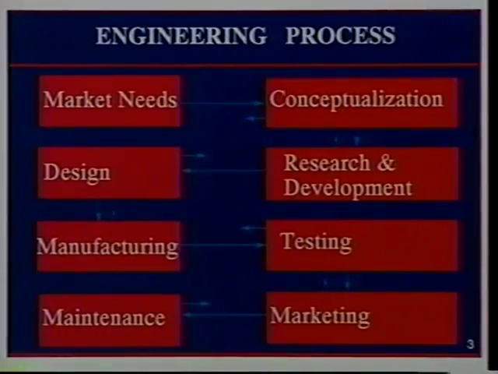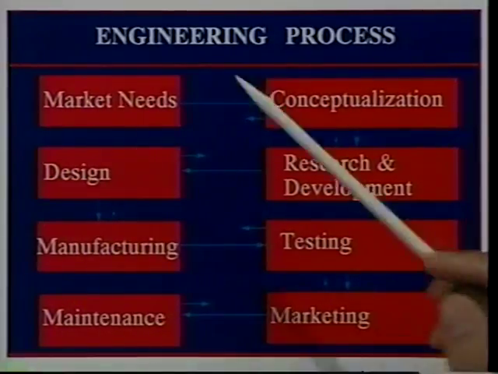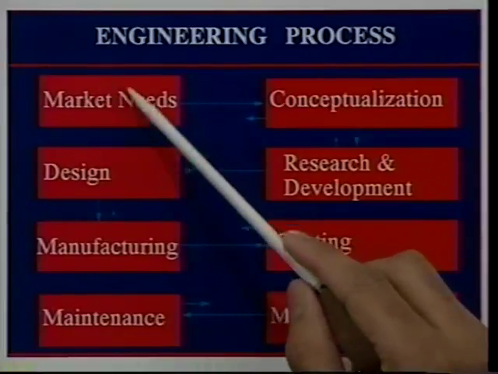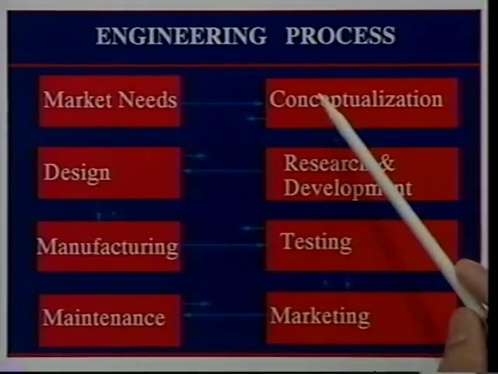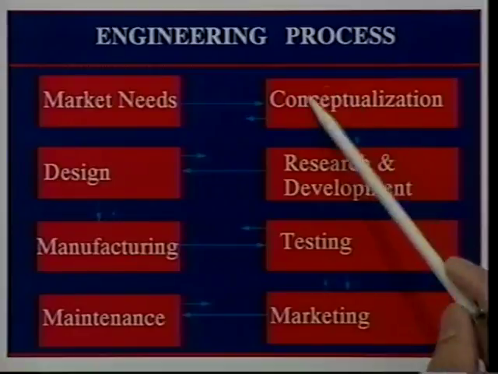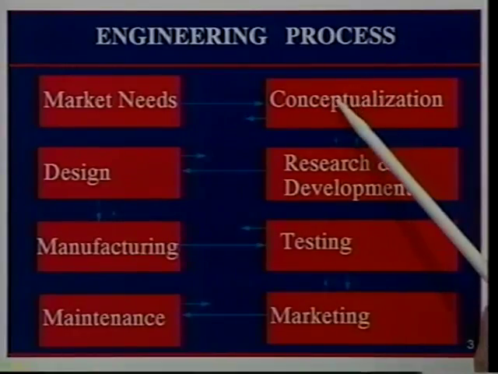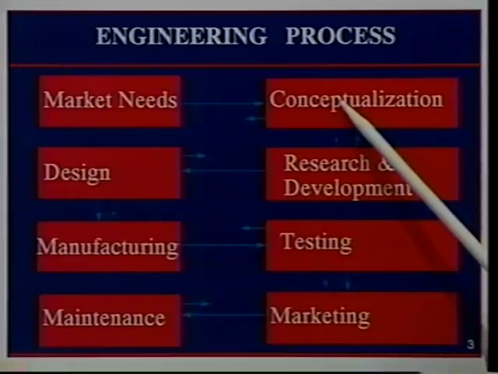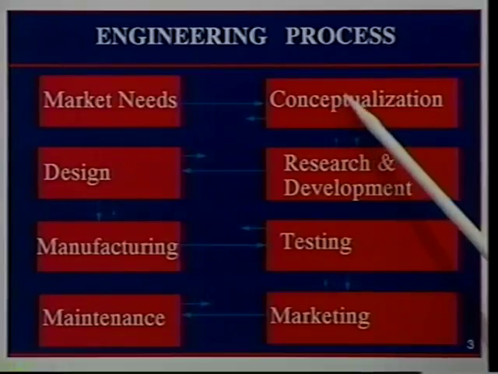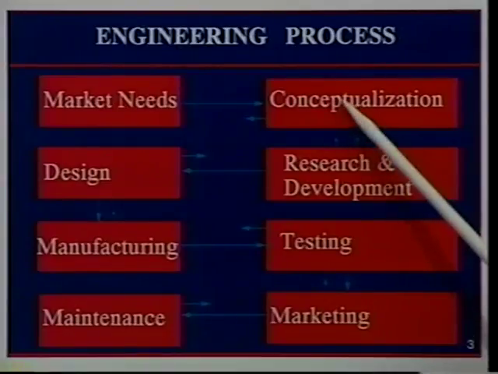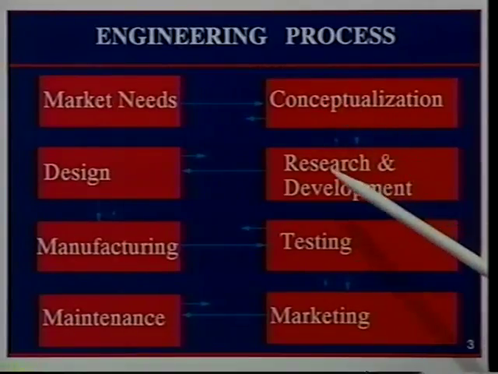The engineering process starts with the market needs, where we do a data analysis or market analysis, and you zero in on a particular product during the conceptualization stage. For example, your TV or maybe your car or some elements in your car. If you want to have an intelligent vehicle system incorporated in your car, you say, well, there's a market for it. You do R&D.